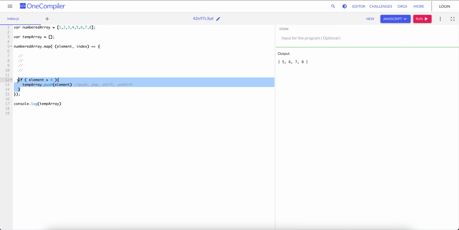Some key points you should remember about the map method. It returns a new array. The map method returns a new array with transformed elements and does not alter the original array. Second, it preserves array length. The new array has the same length as the original array when we are doing the single line form, because that way it is original. Otherwise, this condition which we are doing here is another way, which is not preserving length, because we are passing data to a different array, not the one which map will return.